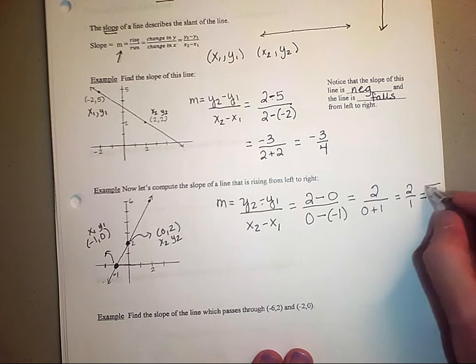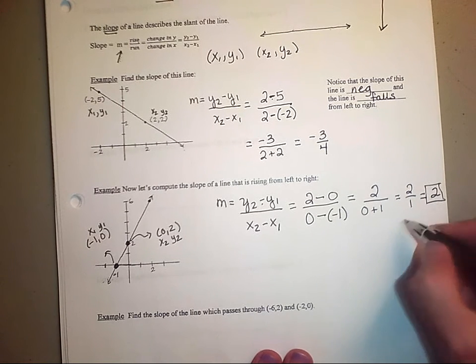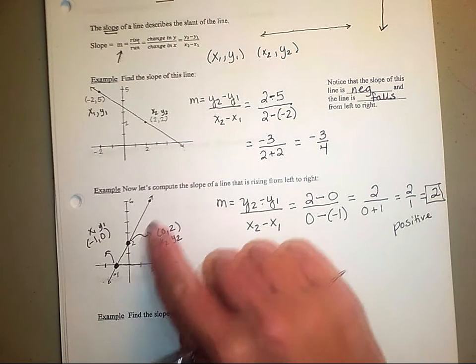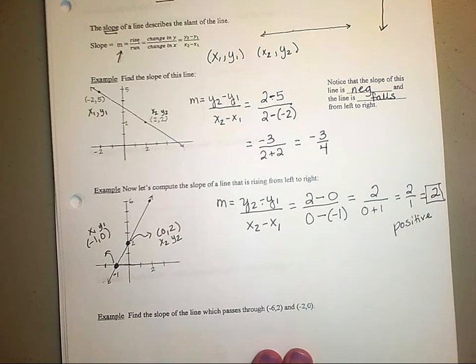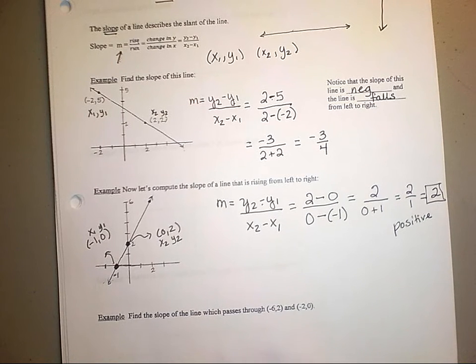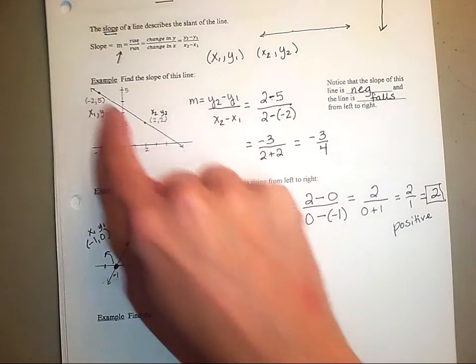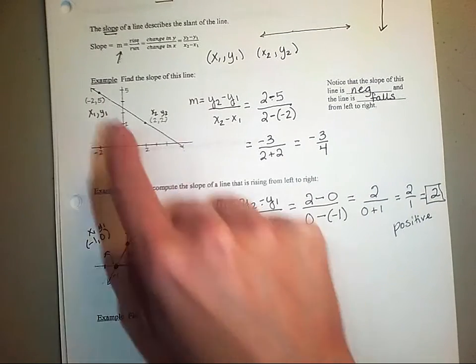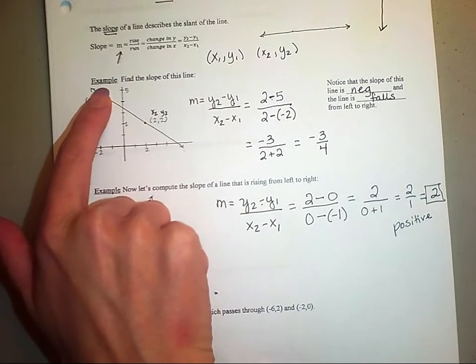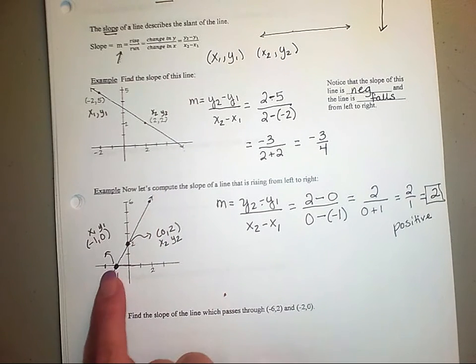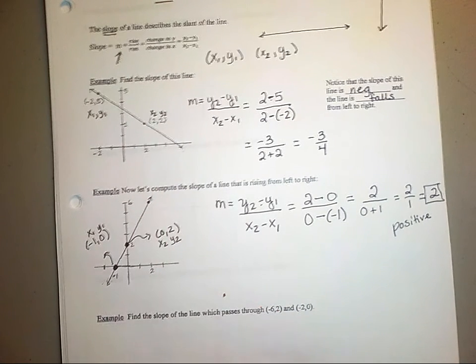So in this case, we have a positive slope, and we have a line that rises from left to right. Those are two different types of lines. This will be known as an increasing line. This is known as a decreasing line. You can imagine if you were standing on top of this line, you would be sliding down, so you'd be decreasing. But here, if you were standing on it, you would need to be walking up.